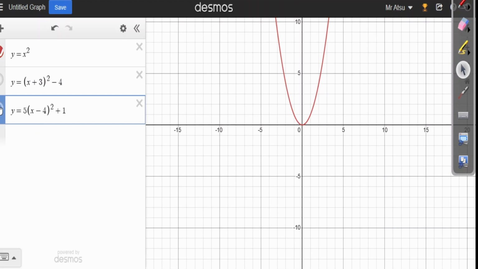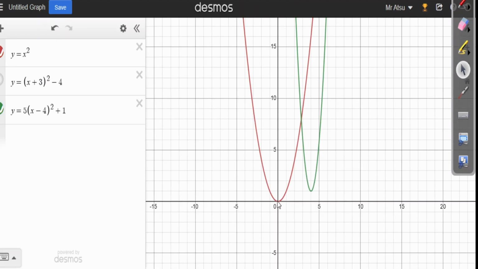Let's see how the graph looks. So that means that this graph will look narrower than the parent function because of the stretch of 5 here. Let's see. So there we have our graph, the green one, and this is the vertex. We talk about the horizontal shift first, 4 units to the right because of the negative. So we have 1, 2, 3, 4. Right, you can see that, and then 1 unit up because of the +1 outside. And then this graph has a vertical stretch of 5, so it looks narrower by the scale factor of 5.